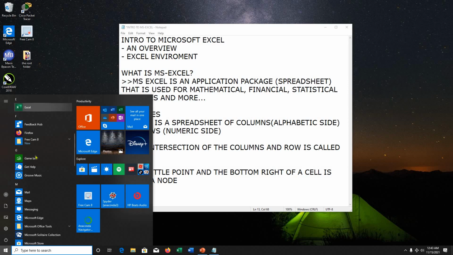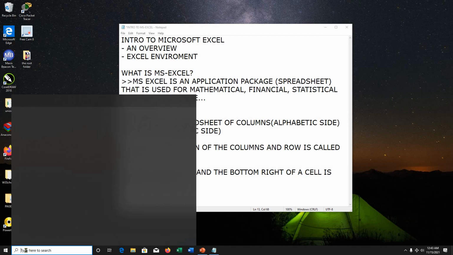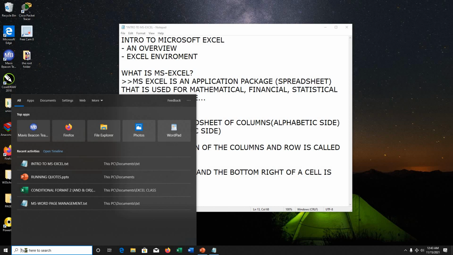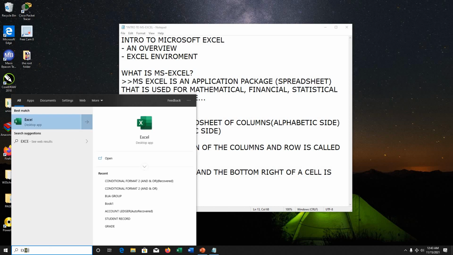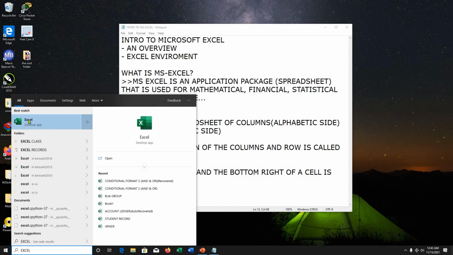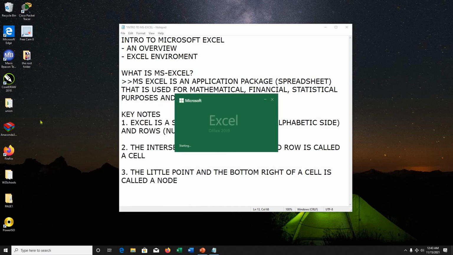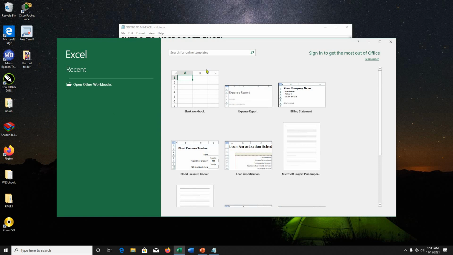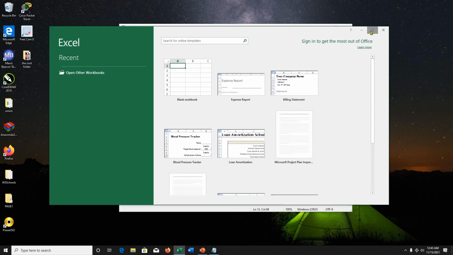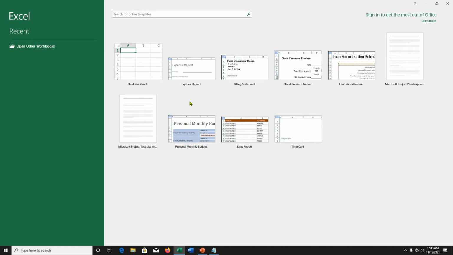We can also simply come to this search button and type in Excel. Then you can see Excel as the application. I'm just going to click on that, zoom in and maximize it.